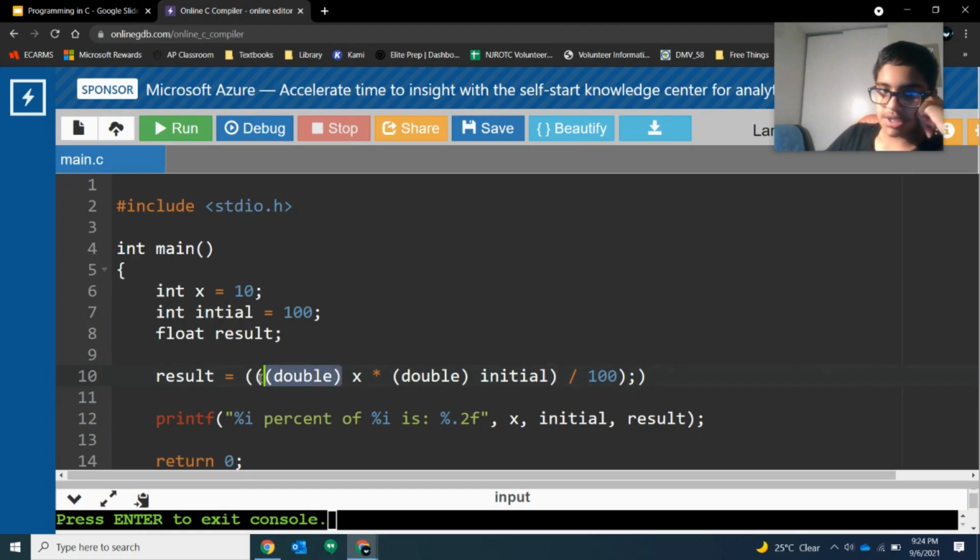Over here, you might notice these doubles. So this is just to tell our function to convert x into a double and our initial into a double and then divide that by 100.